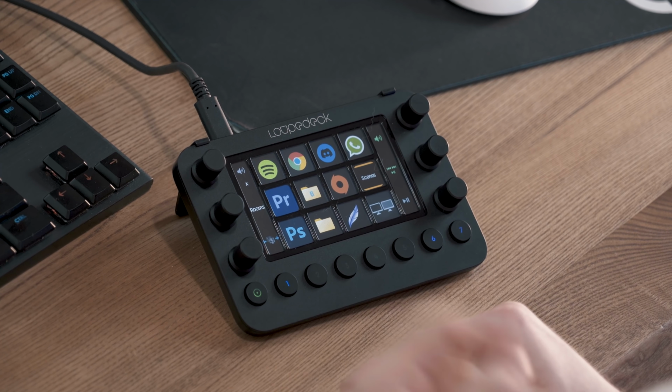Now you can see here that as soon as I've opened Premiere, the screen on my Loupedeck has changed, and that's because it's intelligent. It knows what program is currently at the forefront of your computer, and then it can give you different options when you're inside of that program. So let's open this project right here, see what we can do.